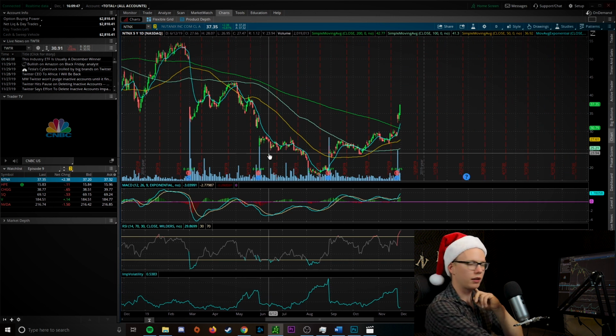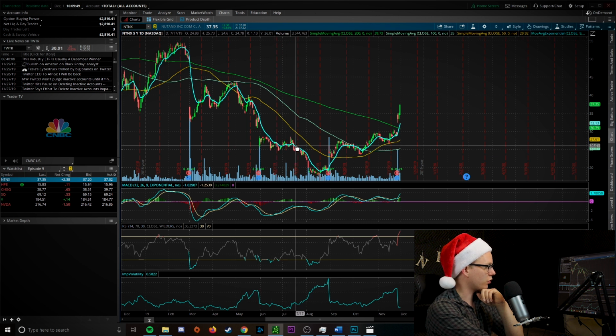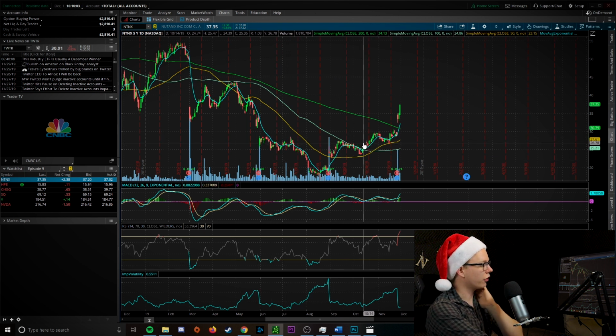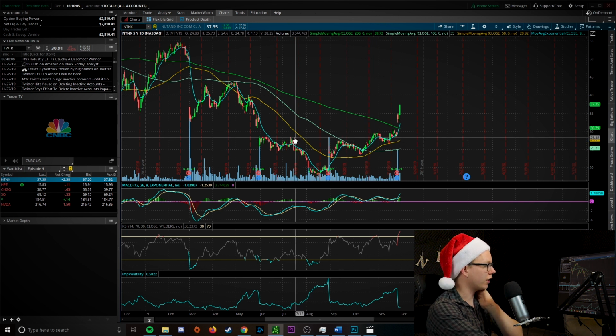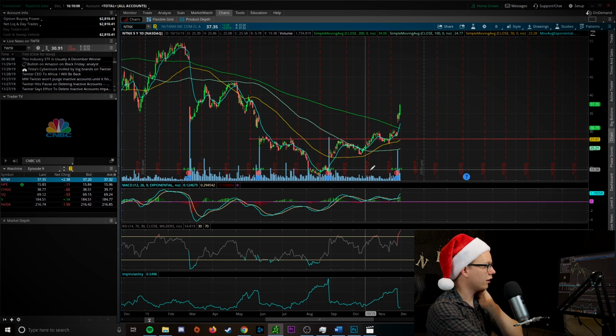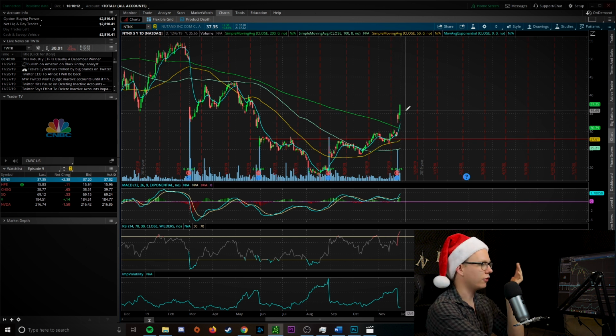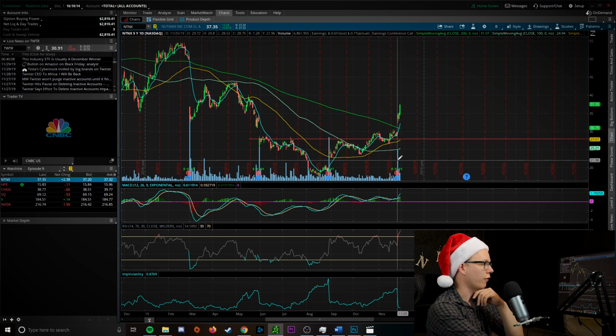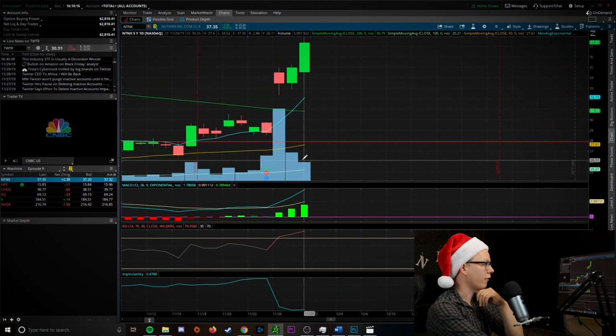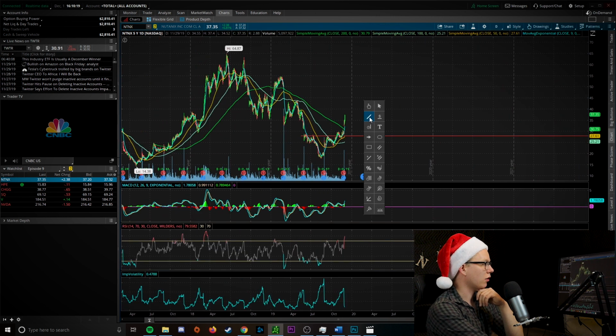You can see an inverse head and shoulders down here, where this is one shoulder, another head, and another shoulder there. But even if I caught it earlier, that would have been great. The real break above this neckline here is going to be right there with that large volume, so within the last few days. And you can see it has had a lot of volume on earnings and continues to have very high volume. And I just want to capitalize on this explosive move to the upside.